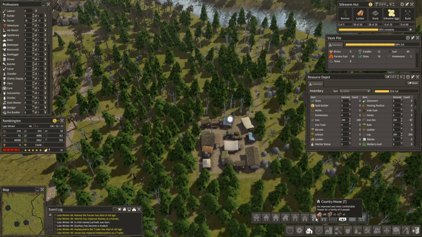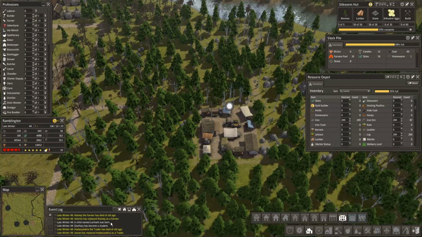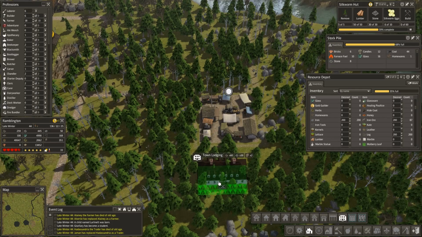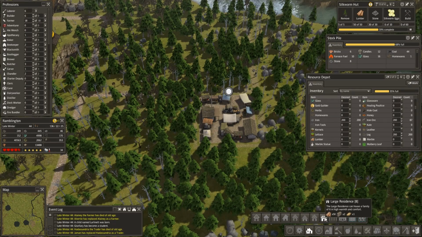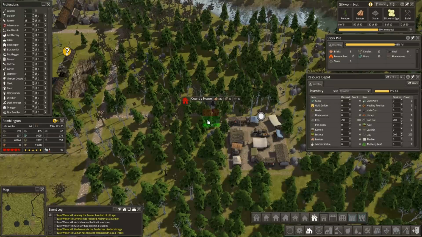We are losing a lot of people lately. I've been just noticing all these yellows going by over the last 4 or 5 minutes. What did I click on here? We want to get into this guy. So the large residence. Nope, that's the fancy stuff. So we are at the country house level.